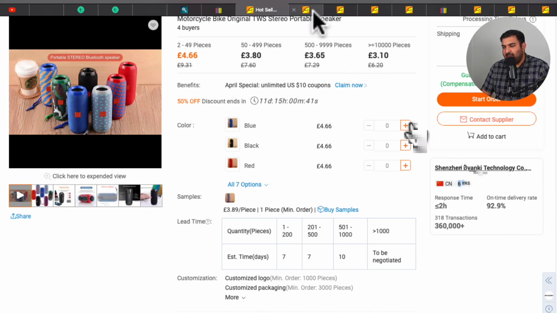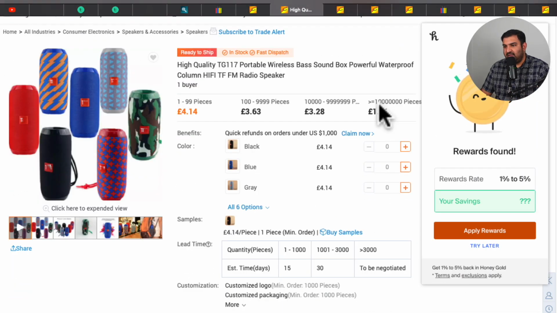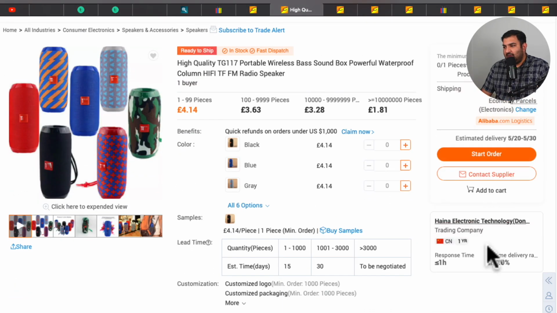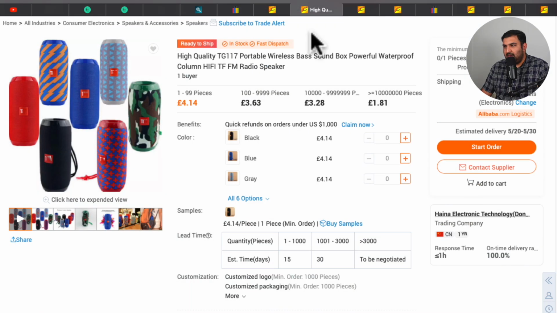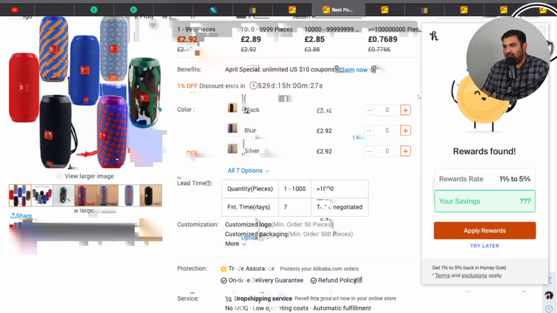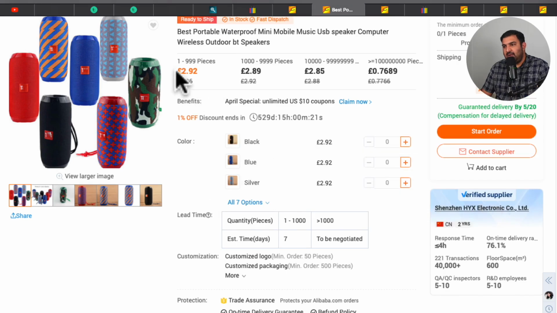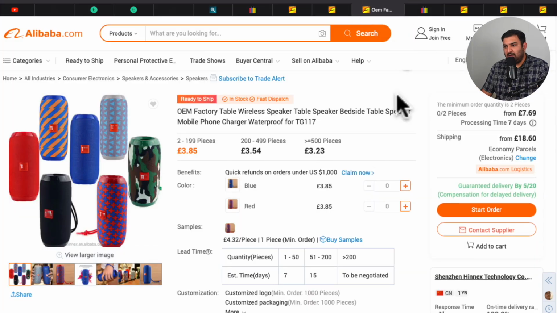I will keep this supplier. It checks all the boxes as well. This one 1 year, same thing. This one 1 year, same thing. Not willing to. This one again is good. Verified supplier as well, 2 years, and their prices are really good as well. Their starting prices are £2.92, so I'm gonna keep this one as well.